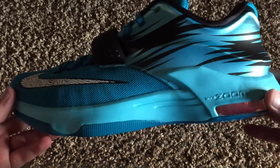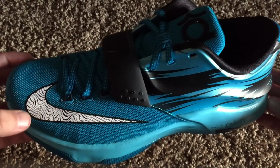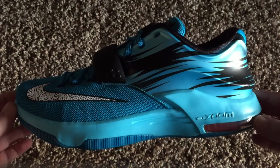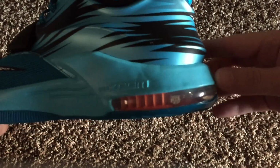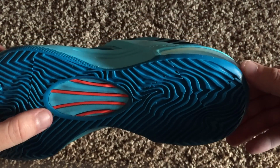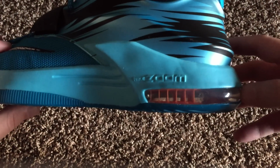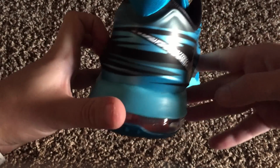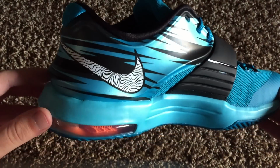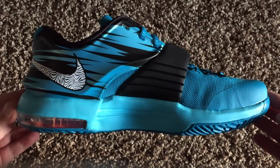But real quickly, just kind of going through this shoe here. We got a very nice white and black Nike swoosh here on the front with this cool pattern in it. And then you've got this like tropical teal colorway going all the way around. You got orange on the bottom here, and it kind of looks red, but it is like a dark orange color. And then you got the orange zoom unit here on the inside. I'll show you just real quickly just the back of the shoe. Not much going on with it. I really like the design that they have on the back, kind of wrapping around the back side of the shoe. As you see here, you got the same cool white and black Nike swoosh here on the medial side.